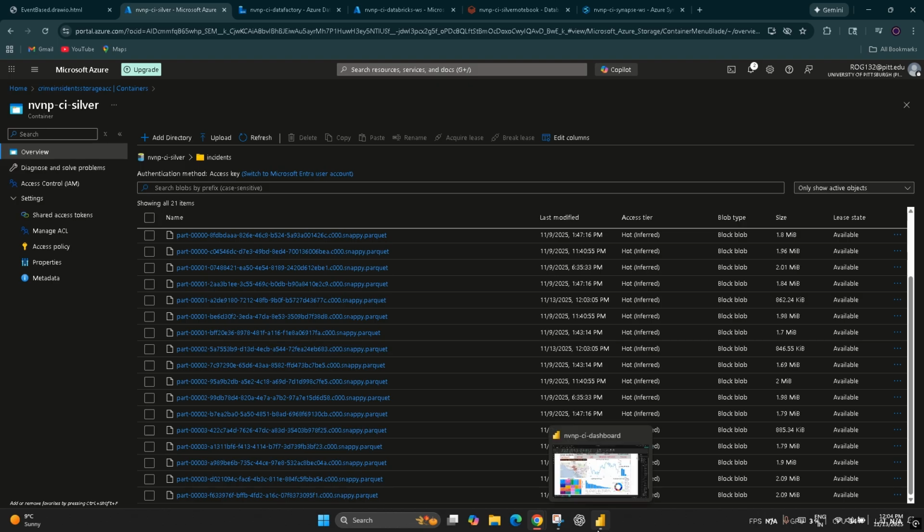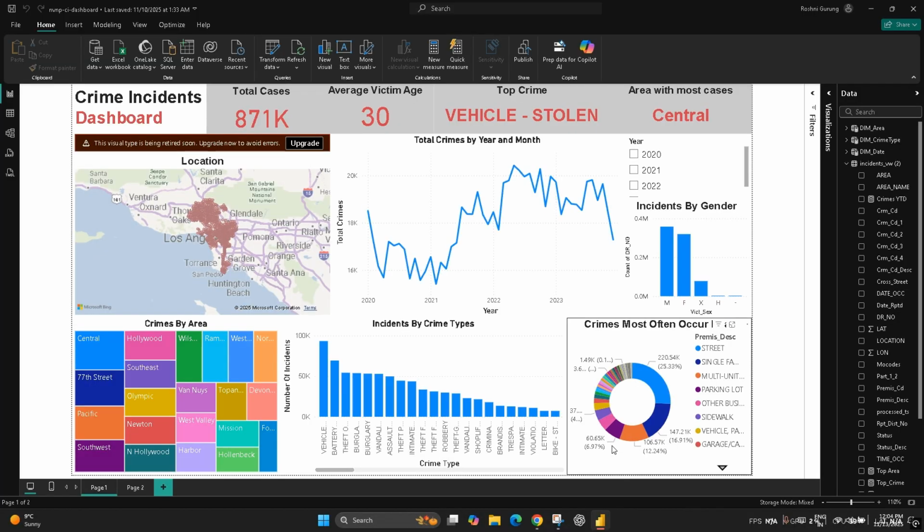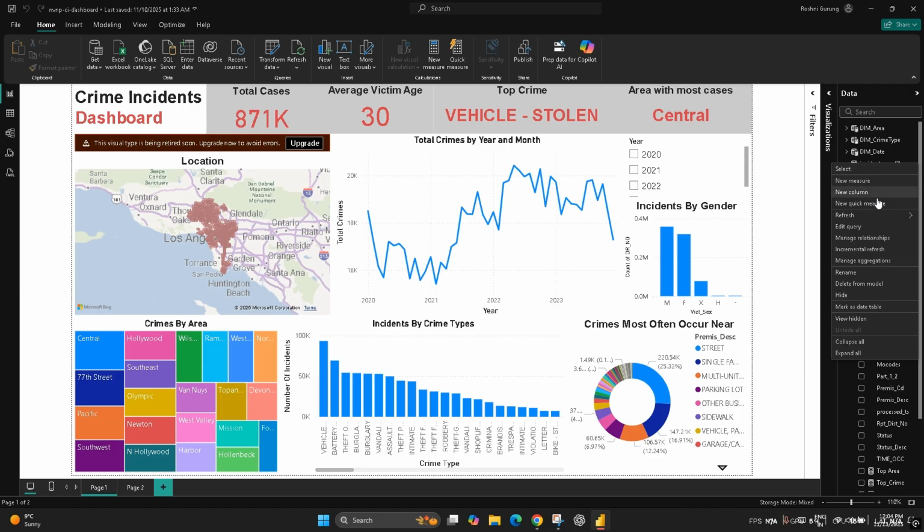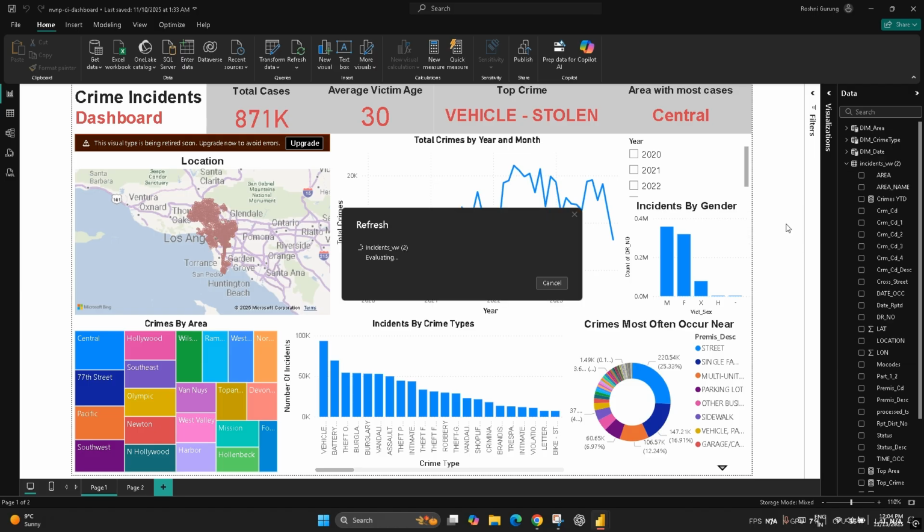And now the Power BI part. Let me quickly refresh the schema. We had 871,000 records, and let's see if we can get any. We should get actually.